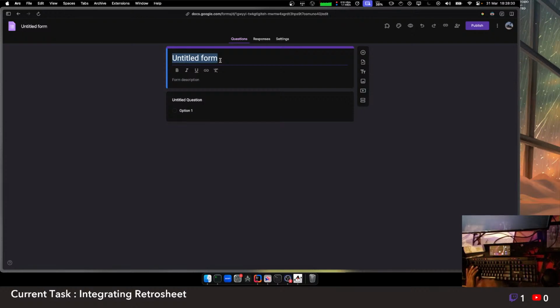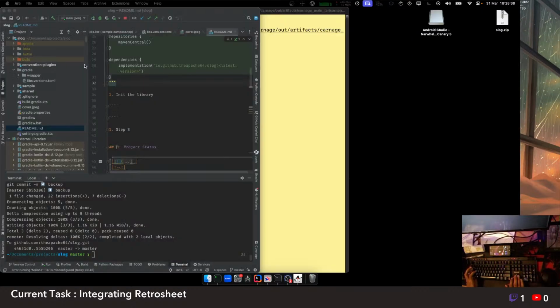Okay, this is going to be slog sample. Wait, we already have a sample in here. Give me a second. I think we can just take that and we should be good. Give me a second. I moved the window to the left side because I have other forms also in the tab.